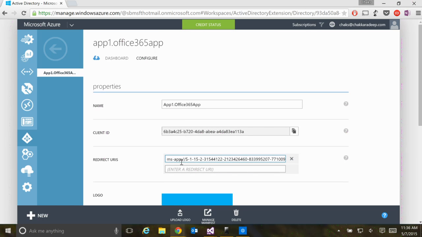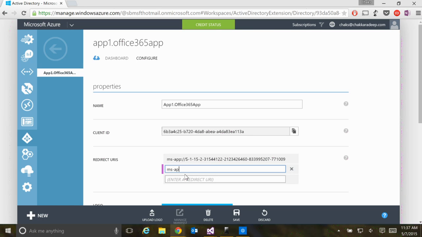And then we have the client ID, and you can see the redirect URL here is ms-app. All we need to do now is, with this, if we do ms-apx-web, I think Microsoft.aad.brokerplugin, you just copy this.